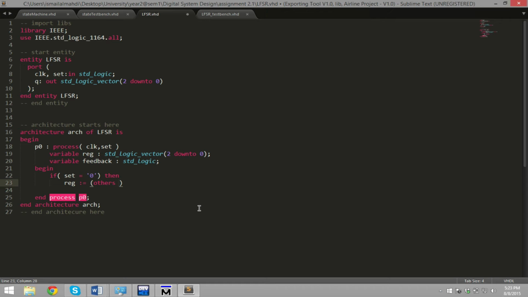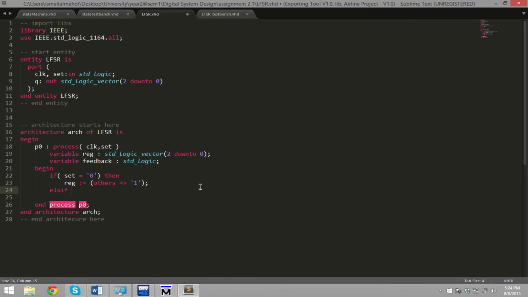Anyways, you do the register and make the values for the register equal to 0. So I'm gonna use this, and I'm gonna make everything 1, sorry, because we are dealing with a set. You can use this method, or you can use the other method, which is just spelling it out. Sorry, 111, since it's a set. It's up to you, but I prefer this method because it's much better. It doesn't matter if I change this range, it's gonna figure out how many bits are inside. I'm just gonna set them all to 1. So basically, it's a general format for setting everything inside the reg to 1.